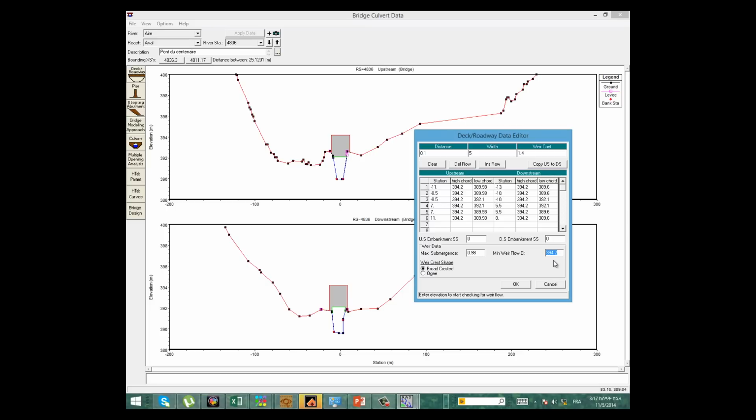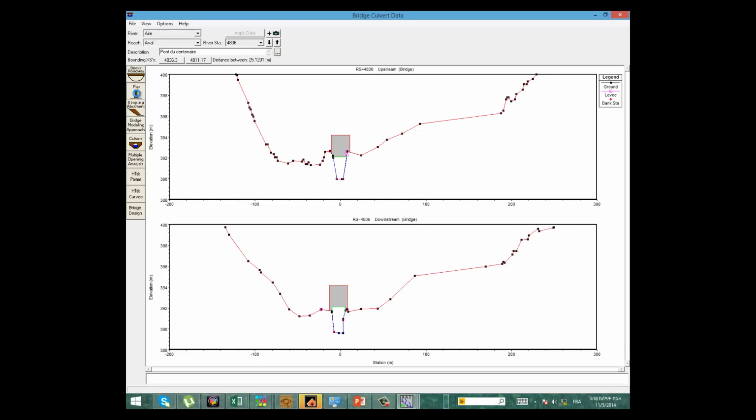So we have to put in, for example, the minimum weir flow elevation, which is 389.98, I think. The weir crest shape is broad crested, because the deck of a bridge is broad crested. The width is 5 and the weir coefficient is 2.6 minimum, which is preferable to use. Then this is 0.1. It means the distance to the cross section found immediately upstream of the bridge. It is mostly 1 meter, something like that, but it depends upon the distance which you put. So 0.1 is 10 centimeters. It means there is another cross section which is 10 centimeters above the bridge. Yeah. So that's all. This is the bridge.